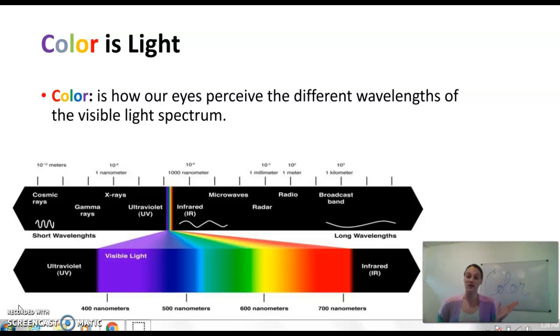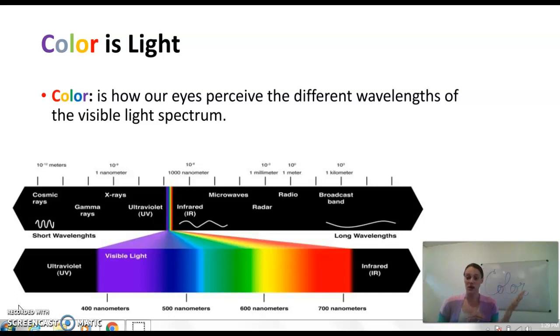So on one side you have things like gamma rays and X-rays, and on the other side you have things like radio waves. Well, the band of light that our eyes and human brains can perceive is really teeny tiny. If you look really closely at this chart, you'll see that it's only about from 400 nanometers to 700 nanometers. It's a really small range of light that we can see.